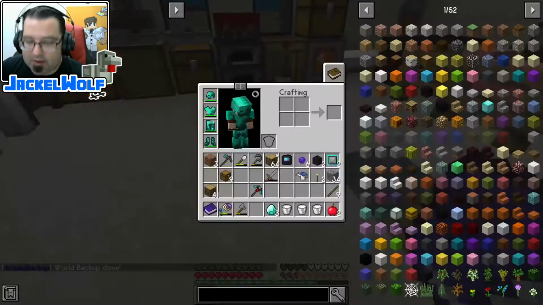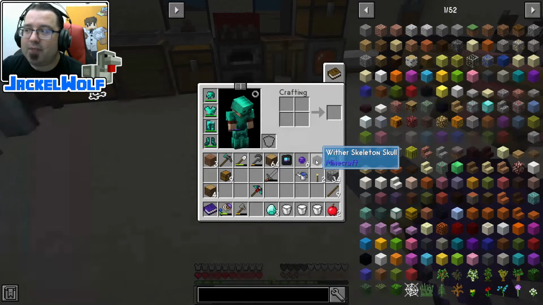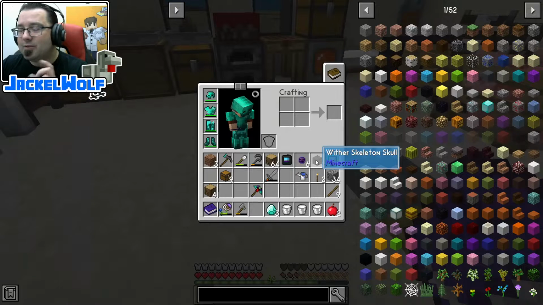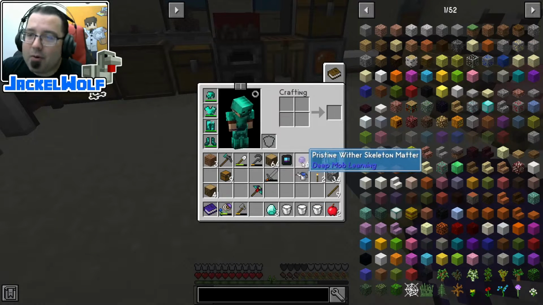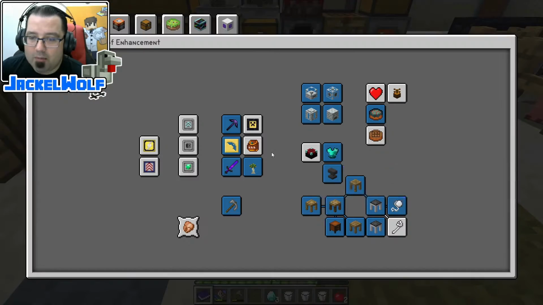So one other thing that we got is a couple more Wither Skull heads. Not super important. We are going to have to go fight the Wither. We need at least one Nether Star. But we also got some pristine Wither Matter, which is going to come in handy for sure. But let's go and take a look at what we can work on next.